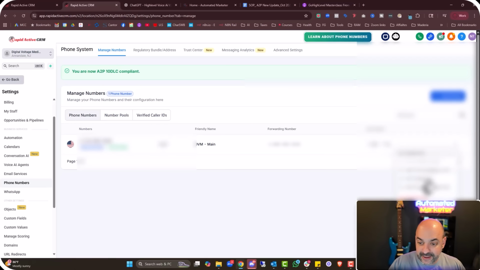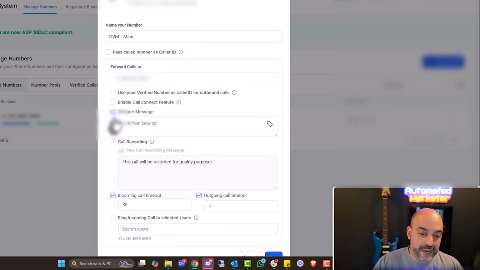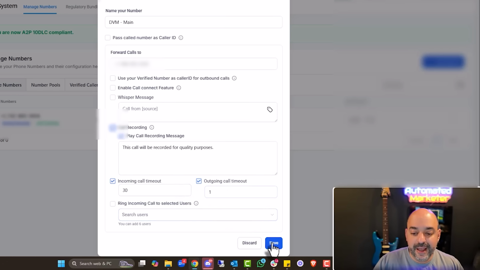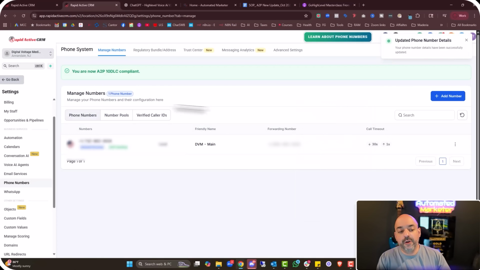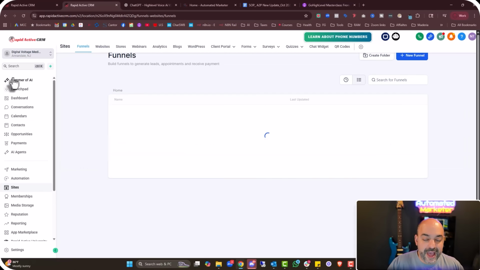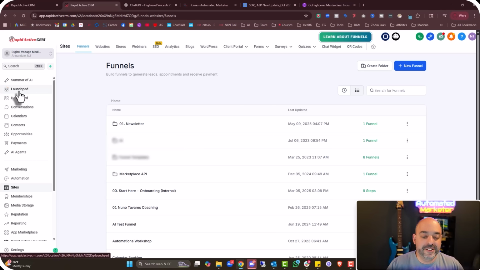And go to edit configuration and just make sure you enable call recording. And you've got to play that message as part of legal; you have to do that. And you're going to go ahead and hit save. All right. So now it'll record the calls coming in, so that if you want to check on the bot quality, you'll be able to do that. You're also going to get a little mini recording anyway because it has to record the call, but just making it super easy when you go in there.